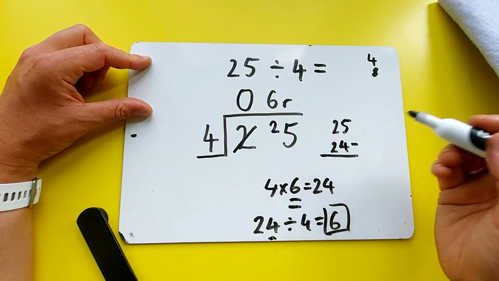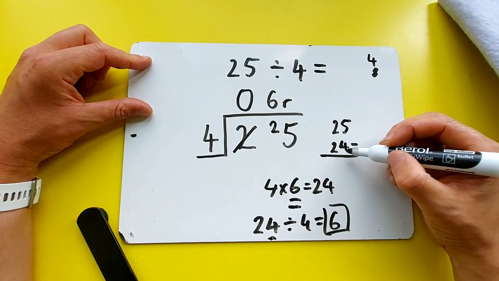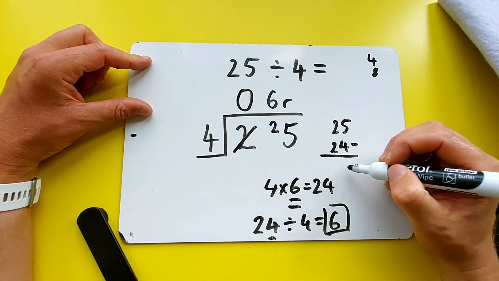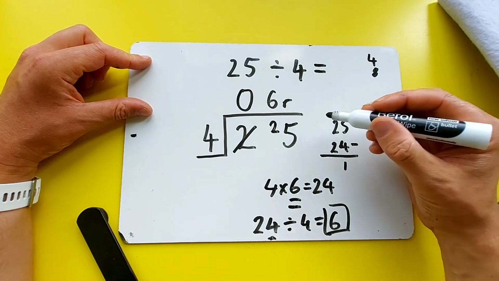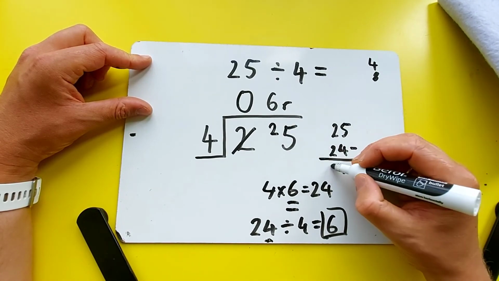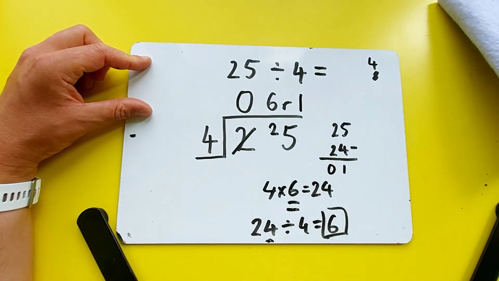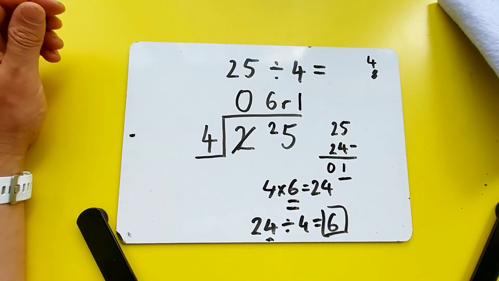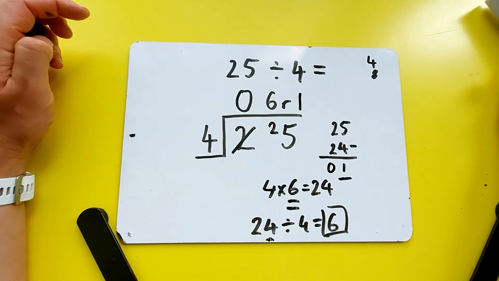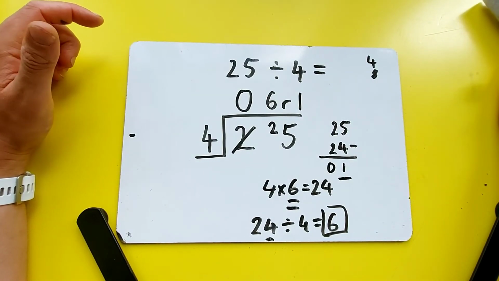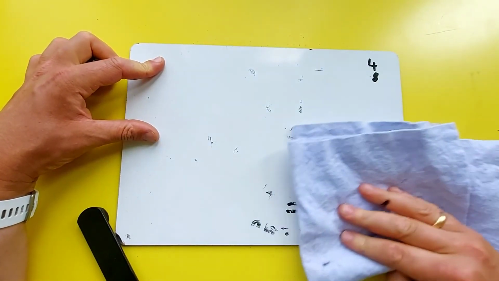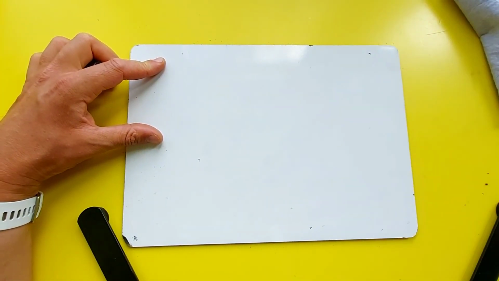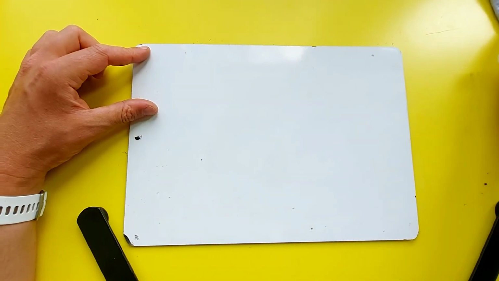So I can do a little bit of subtracting. I could do it in my head if it's easier. I can write it down, like using a bit of column method like I've done here. So it's 5, take away 4. Again, remember, I'm doing that units first, unlike in this method. So that would be my remainder. Is a 1, because 25 take away 24 is 1, okay? So that's quite a nice example. I will stress it again, I think this method, more than any other kind of column method or formal method, involves a lot of thinking, problem solving, and making links, that learning power, okay?